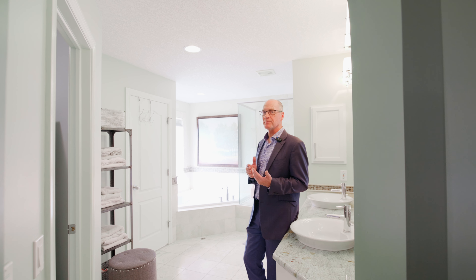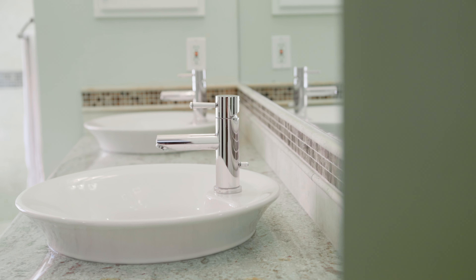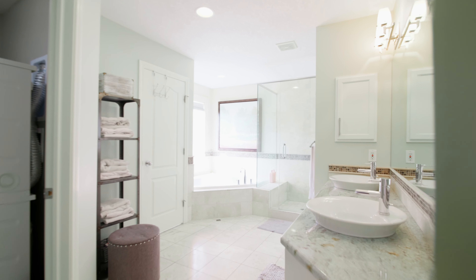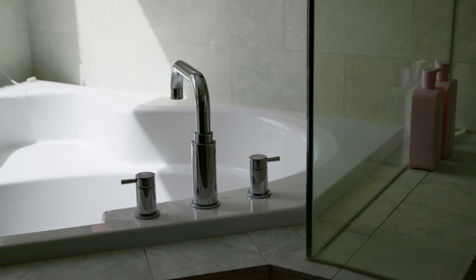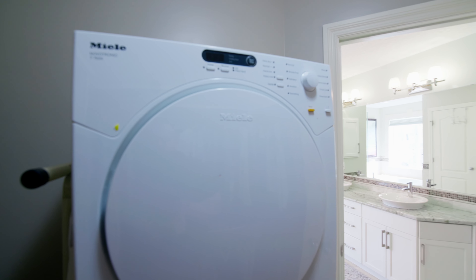This is a great family house because there are three bedrooms up here. You get two spare bedrooms flanking on either side, and the primary bedroom is extra special — it has a king-size bed and dressers with plenty of space. It also has an ensuite which we're going to look at now.